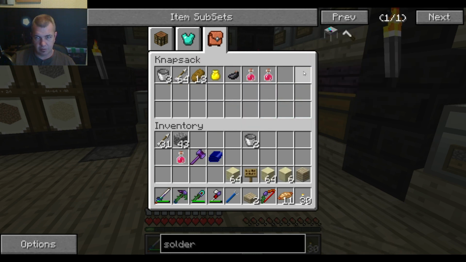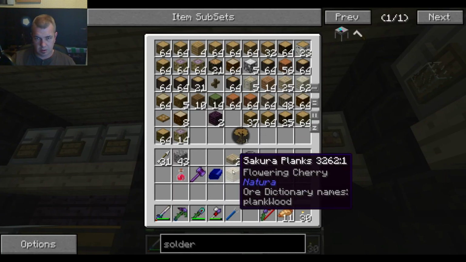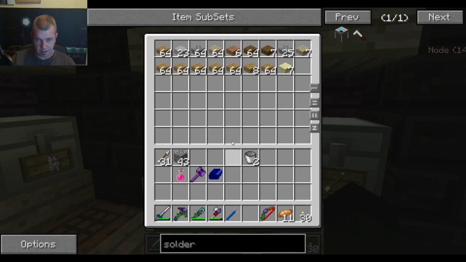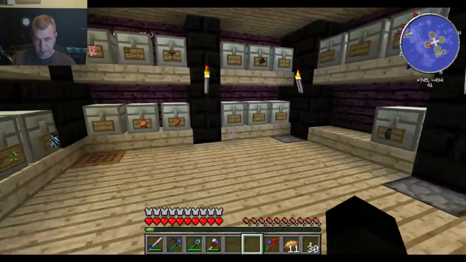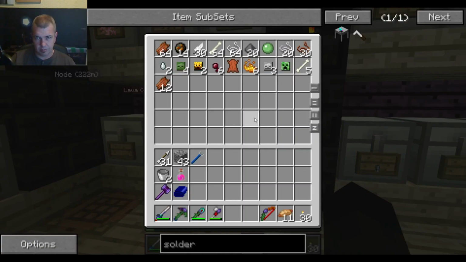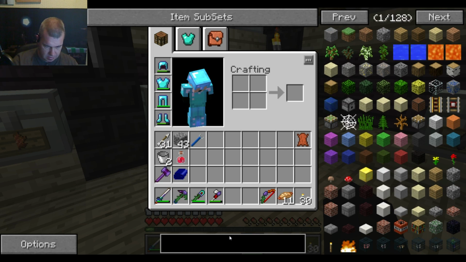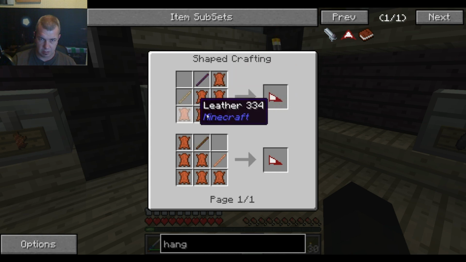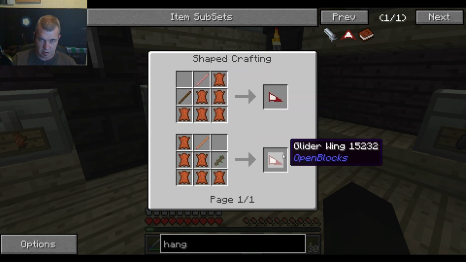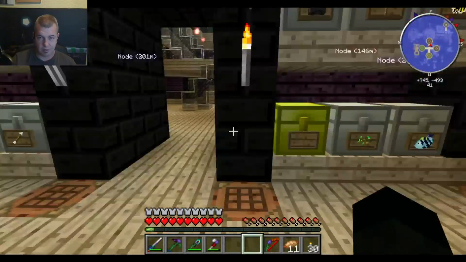Get this lot out of my inventory as well. Oh, you don't live in there. Being a little bit anal, I'm sorry, but inventory management is one of my little bugbears. Right, mob drops. One epoxy bit of leather there. Let's have a look at this. Hang glider, made with a stick, and 2 hang glider wings, which are made with 6 leather, like that. So I need 12 leather, and I've got 1.